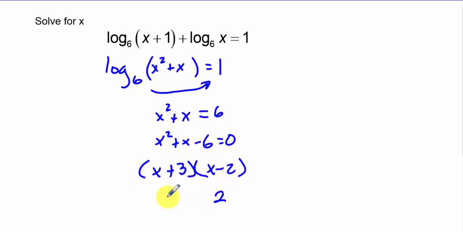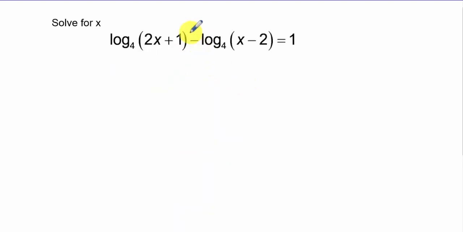So in this case, this is going to be one of our first logarithm examples where in actuality, when we check both, the -3, when I plug it back into here and ask what power of 6 is -3, no power of a positive number will ever equal a negative number. This is an extraneous value.